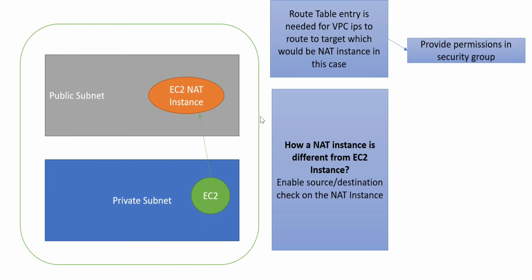Now let's understand how a NAT instance is different from the internet gateway. You saw the internet gateway, that is Amazon managed. A NAT instance is something you have to manage. The flip side of NAT instances is that you have to create inbound and outbound rules inside the security groups, as well as create entries in the route table. In the internet gateways, you just created entries in the route tables, and you don't have to worry about the bandwidth and so on.